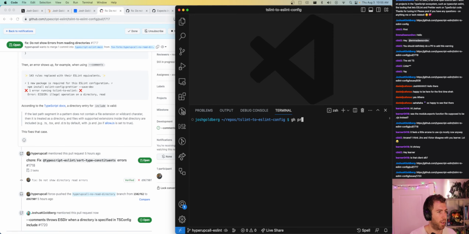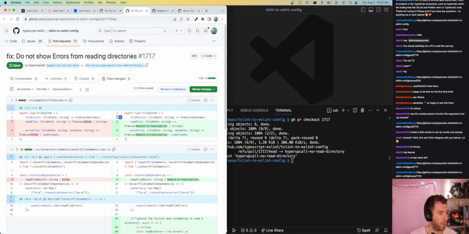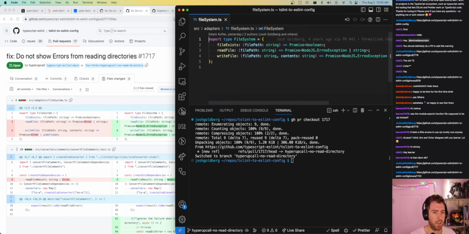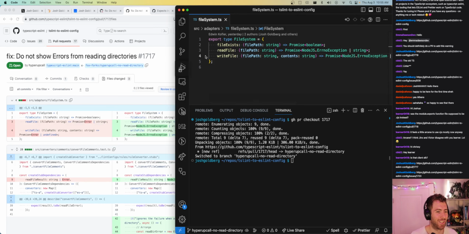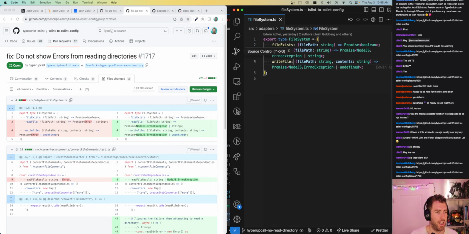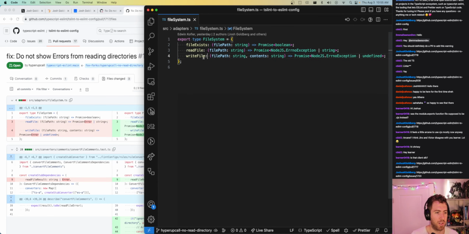gh pr checkout 1717. What was done to fix? So in file system, you might get a, ooh, interesting. I forgot about this. I did so much fun little abstraction stuff in this repo. The way this repo's file system stuff is done is that each function in the repo receives its dependencies.